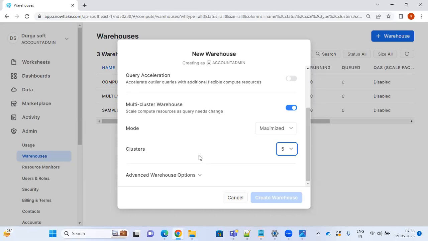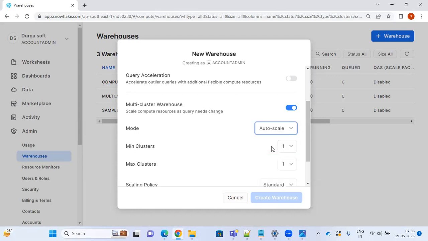How many clusters you use, that much cost you need to pay. That's why the very first option, mode equal to auto scale and then standard policy, adds one by one. If the number of clusters is less, you pay less to Snowflake. If more clusters are used, you pay more to Snowflake.